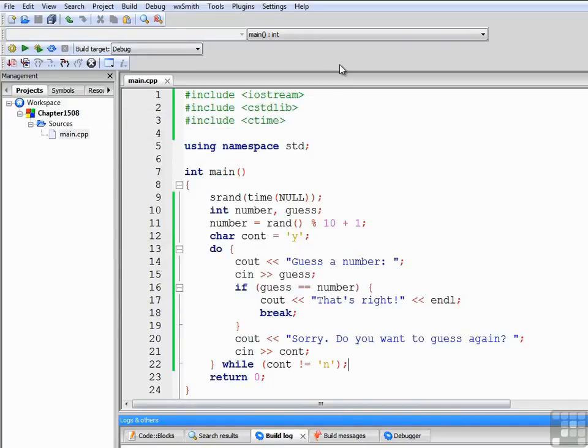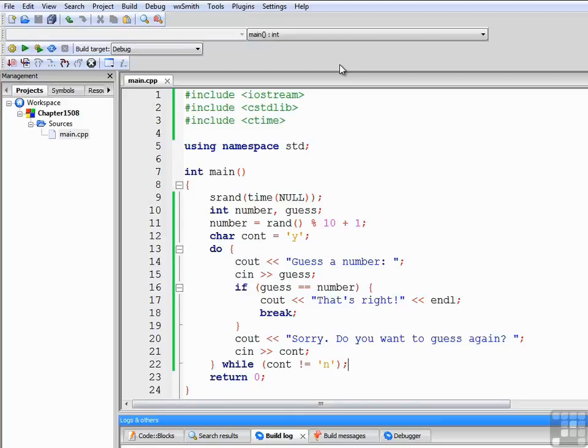So the do-while loop is used when you always want to enter the body of the loop at least one time. For most numeric calculation type programs, like trying to compute a balance or something like that, it really doesn't matter, and a while loop works just as well. But for these types of user prompted loops, I'll say it one more time, the do-while loop is usually the best solution. That wraps up our chapter on additional control flow constructs.